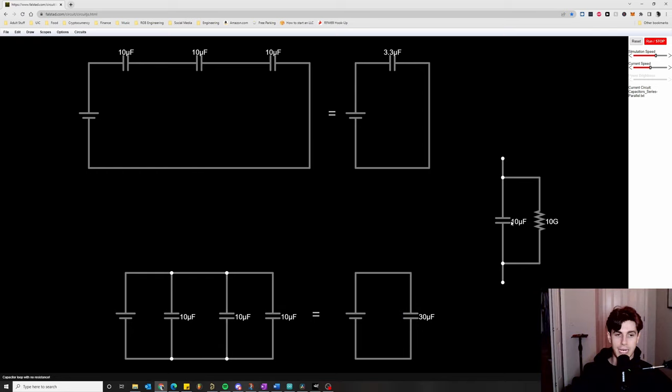In real life, capacitors have something known as leakage resistance, which is represented by a resistor in parallel with the capacitor. Typically, this leakage resistance is in the giga ohm range, so I just used a 10G resistor like that. Understanding that there are what we'll call parasitic elements to these components is an important thing to take note of, and something we'll talk more about in part two, actually.